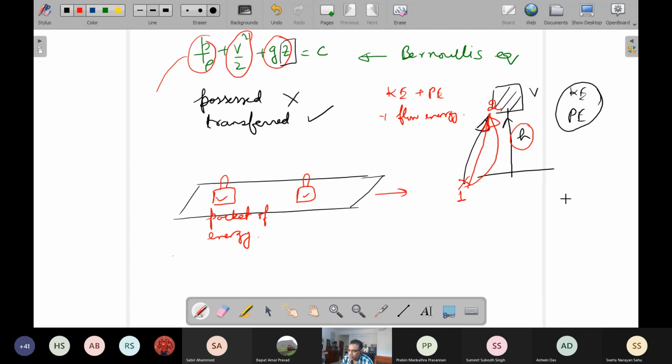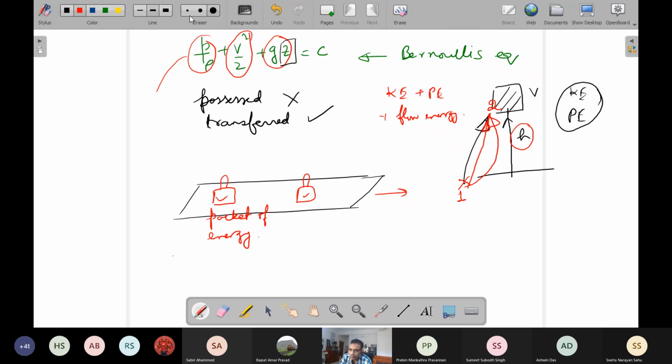So we can perceive it as a way of describing the conservation of mechanical energy, because we have not really considered any other form of energy beyond mechanical energy. For example, we have not considered any thermal form of energy, or electrical, magnetic, etc. And therefore, we are restricted to only mechanical forms of energy here, and it is simply reminiscent of the description of mechanical energy conservation. So this is about the Bernoulli's equation.